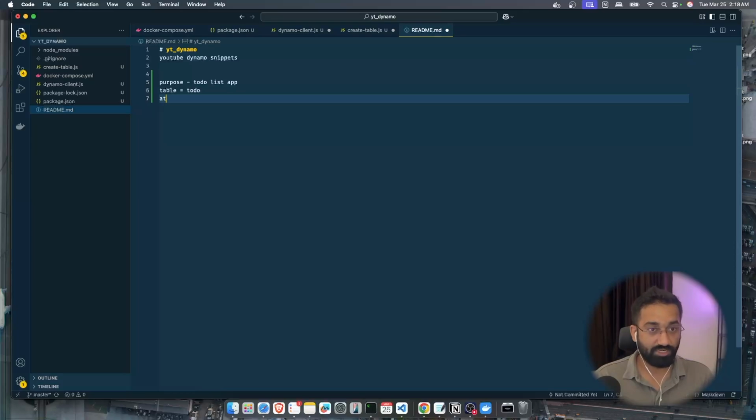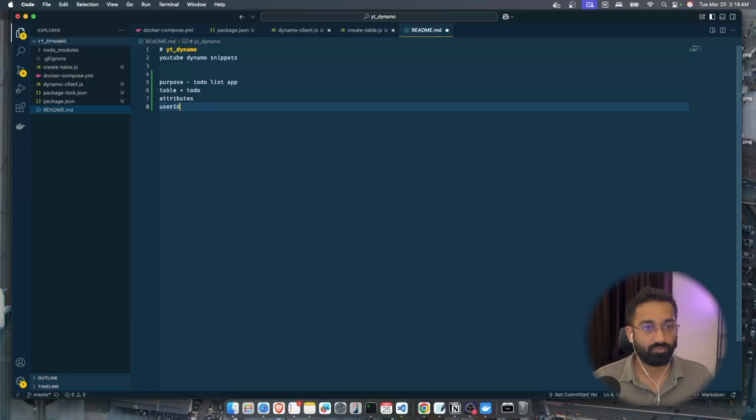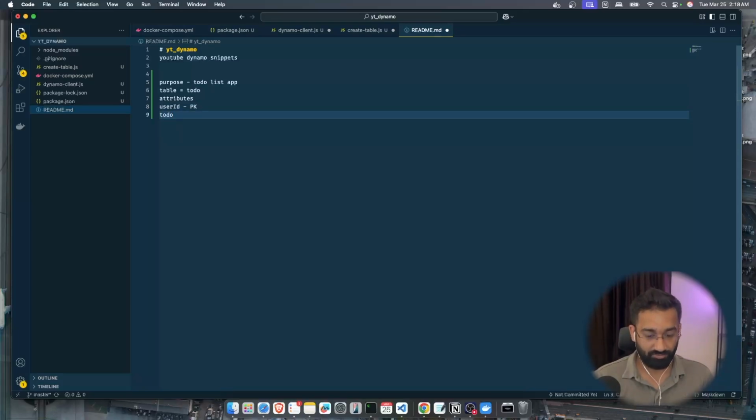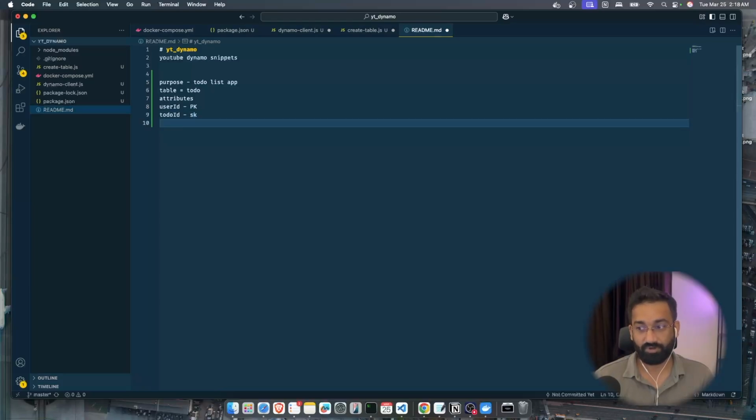Now the attributes that we would need: one would be the user ID that would help me identify, I would call this PK, and the other could be the to-do ID that would serve as the sort key for me by default.